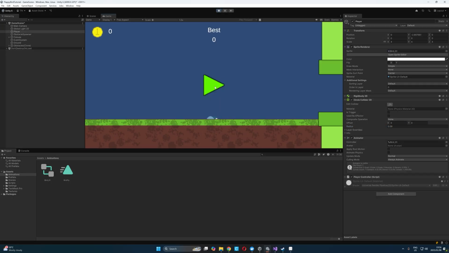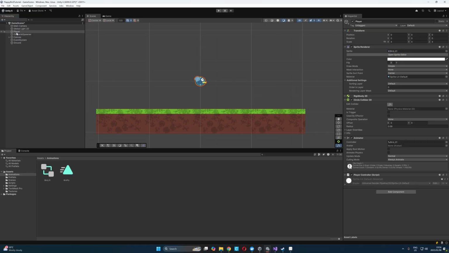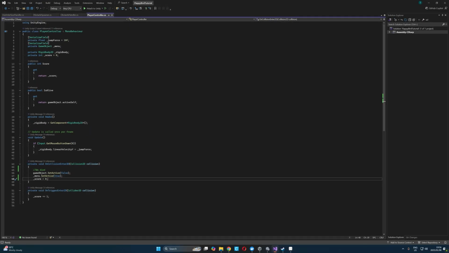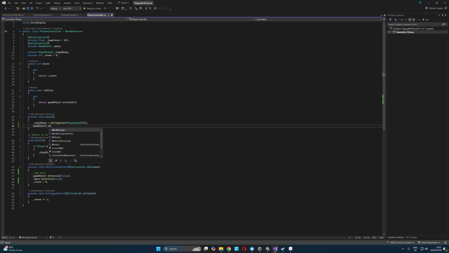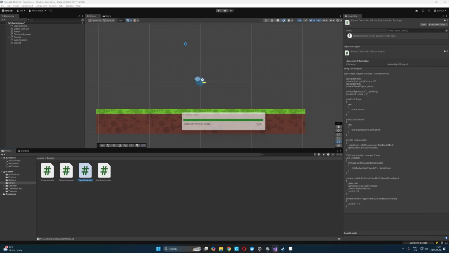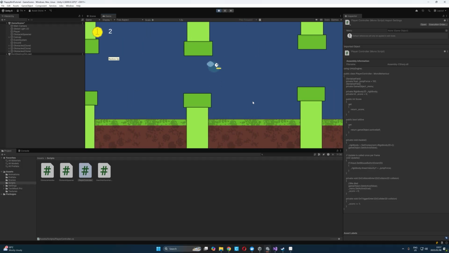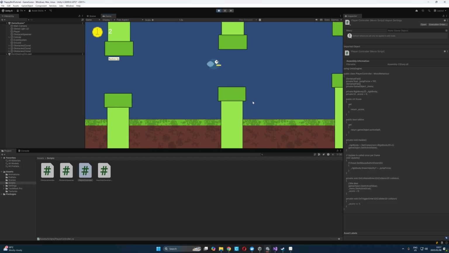Now if we hit the play button, our bird looks great, but our bird is active at the start of the game, which is pretty annoying. We could just try to remember to constantly disable it after working on it, but let's rather handle this from code so that we don't have to. We'll open up the player controller script, and in the awake function, let's write GameObject.SetActive with the parameter of false. This will disable the game object as soon as the game starts up. Now we can save our script and head back to Unity. Let's hit the play button, and man, that looks pretty cool.